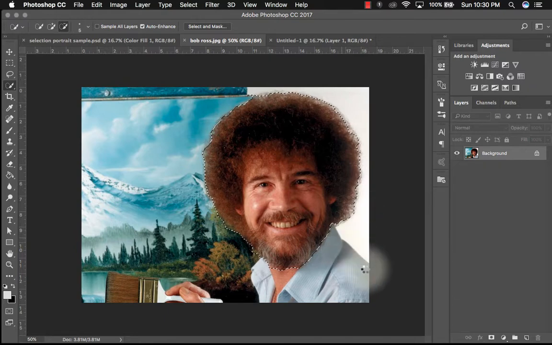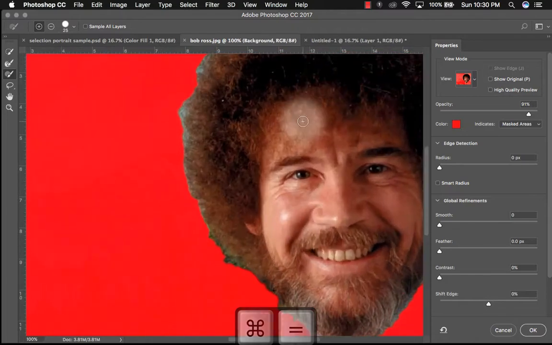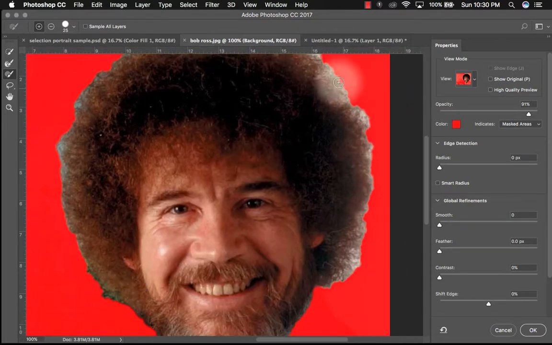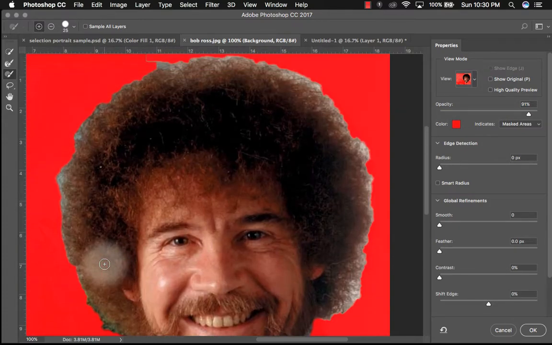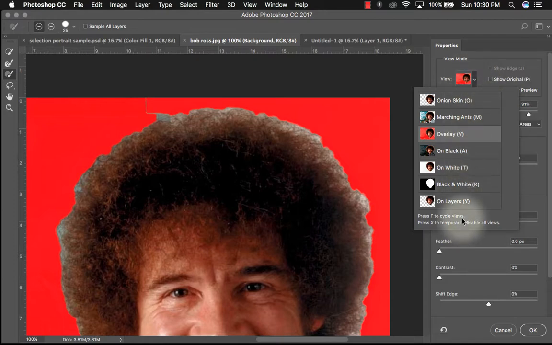Now, one of the really powerful tools here in Photoshop is the select and mask. That will allow you to refine your selection. If we zoomed in here, we would see that it's a little funky over here and it's pretty jagged, and we have a lot of the excess white in the background. This is really important for things like your portrait, because hair is a funny thing as far as selections go.